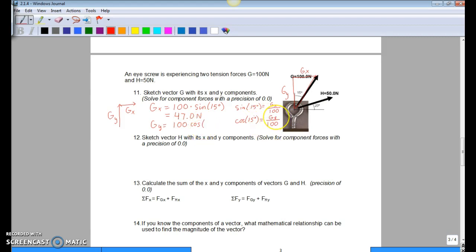Rewriting the equation that has G of y in it, getting Gy by itself, we found this to be 17.1 newtons. So you could rewrite that as... make sure I said that right. Wow, my numbers are very off here. I apologize. I was looking at the following answer for H. That is components for H.